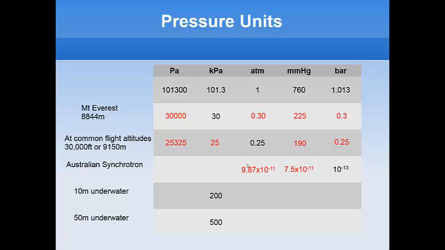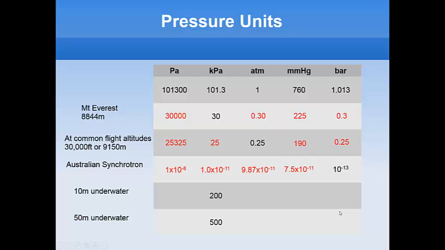And you're trying to think of that in terms of millionths and billionths. That's about a billionth of an atmosphere. It's very small. That's basically what you might get in outer space. Again, in terms of kilopascals, 1 by 10 to the minus 11, and just times that by 1,000, 10 to the minus 8.